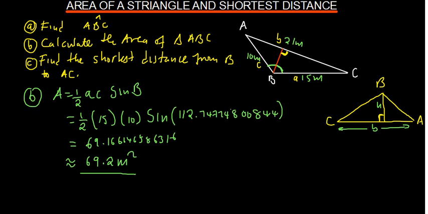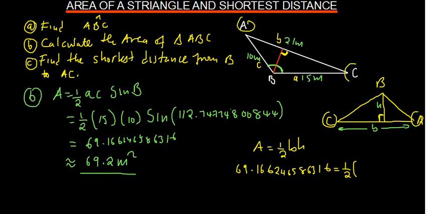Okay, so how do you calculate that? So we are going to say area is going to be equal to half BH. You know that is how you find area, right? But we have already calculated the area. Where is the area? This is the one here, 69.1. I'll not use the rounded off. Use the actual one, 69.16646586316, and that is going to be equal to half. What is B? The base. The base is AC. And what is AC? You can see AC is this one. That is 21. And then multiplied by the height H.